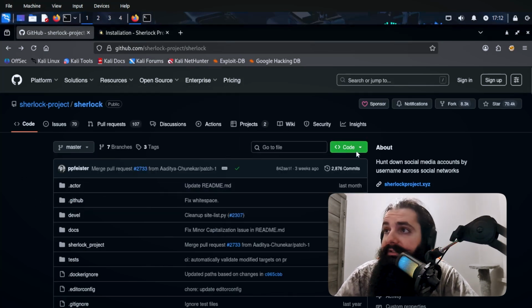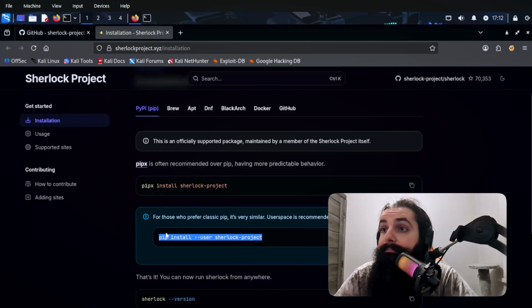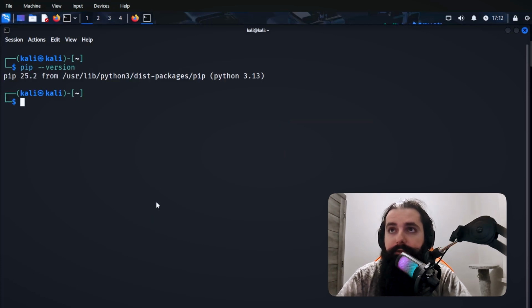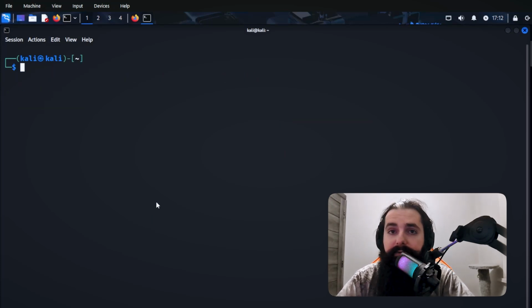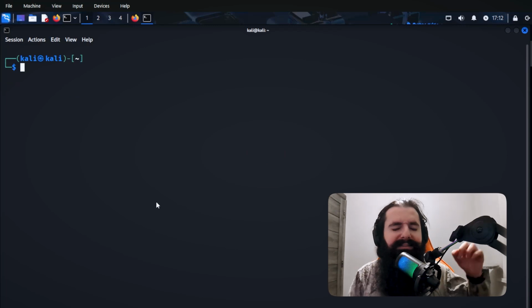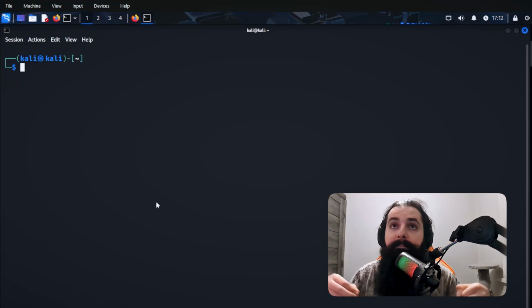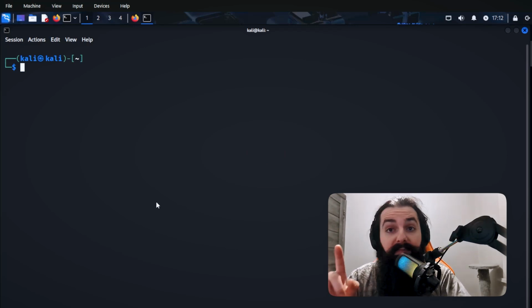Now, you could install it using Git, or I'll do it an even simpler way, which is actually the updated version. By doing this: pip install --user sherlock-project. Now, because I'm in Kali Linux, if you see pip, you most likely already have pip. If you don't, just check like this: pip --version. You will see that it's available. Perfect. Now, again, this is the least technical stuff I can do. Sherlock is essentially just going to look for usernames all over the internet and point to this person. After that, I'll show you some interesting browser stuff with Google Dorks.